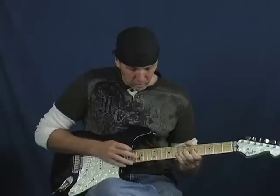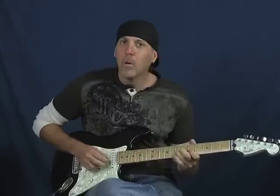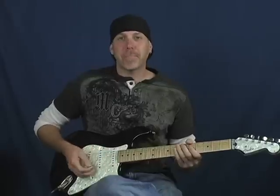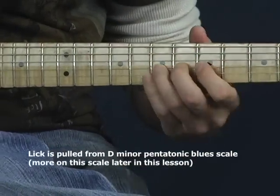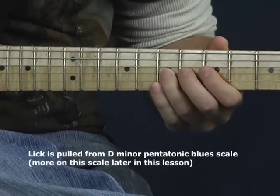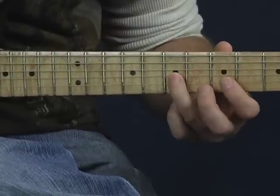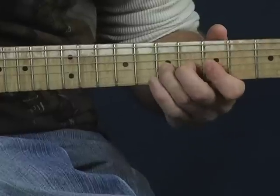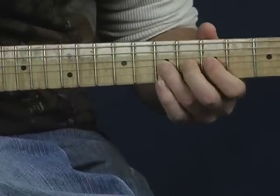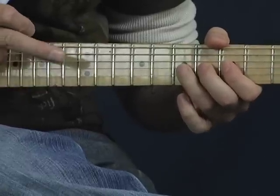It's kind of cool. It has a real bluesy flavor. I did it in the key of D, and let me show you how to do it. We're going to start off and slide with our third finger to the 7th fret on the G string. That's our root note, and that's the note you want to key in on. No matter what key you're in, just find that note on the G string. That's your guide.